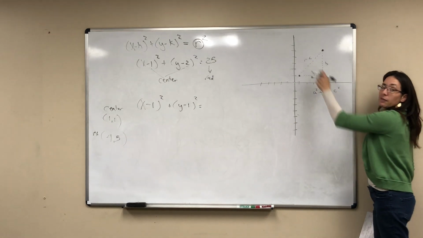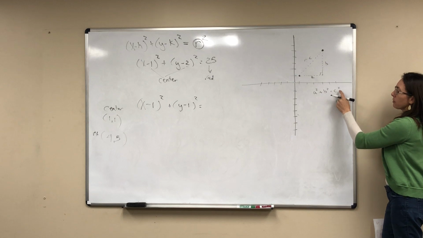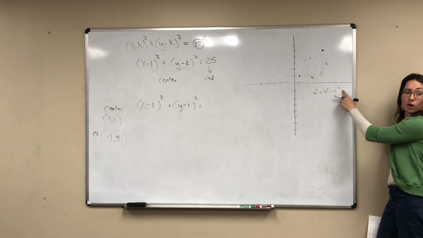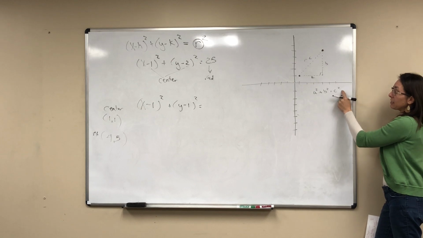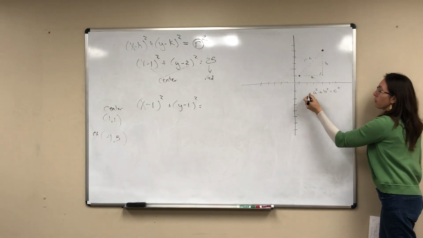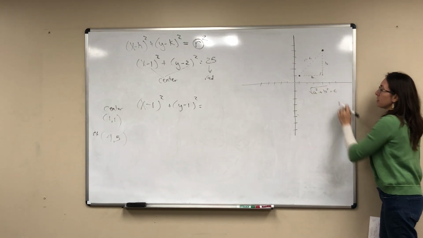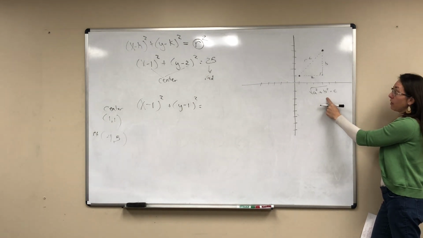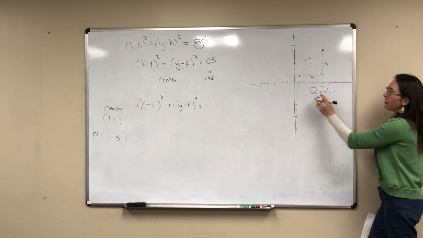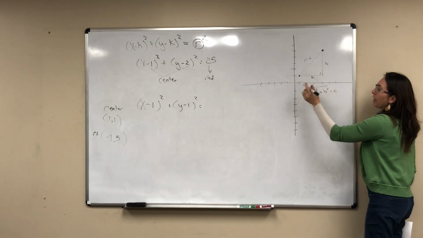So, I'm looking for C, right? How would I solve for C? We know from our PEMDAS, right, that if I have a square on one side, I need to take the square root, so I can change this as C is equal to the square root of A squared plus B squared, right? How do I find out A and B?